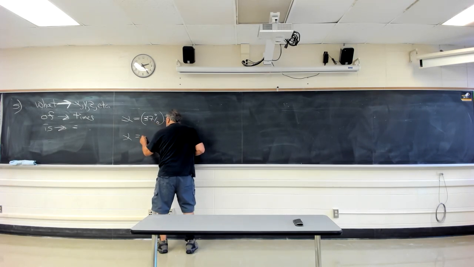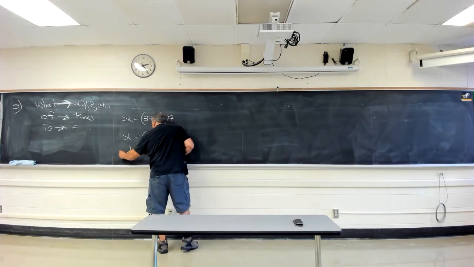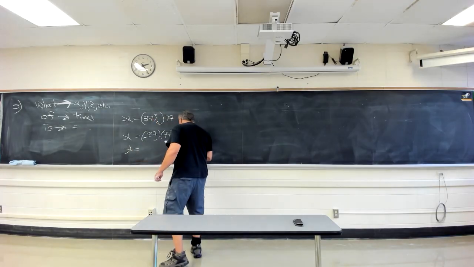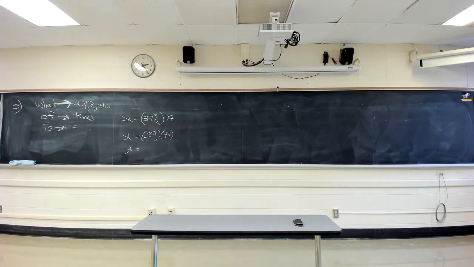Percents are useful to visualize a problem. They're not very useful in and of themselves to solve the problem. You want to convert them to a fraction or a decimal. Here's the decimal for you. You multiply them together, round your answer to the nearest tenth. So you got 0.37 times 77. 28.49.